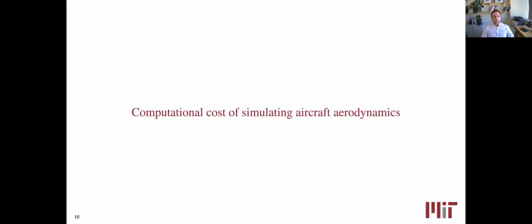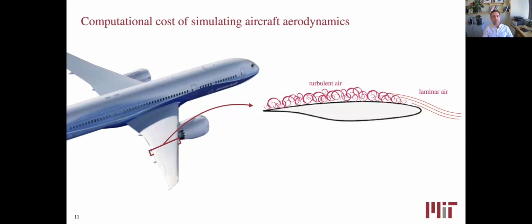Okay, so the first thing that we need to talk about is I want to compute what the air is doing over an aircraft. And the question is, how expensive is that computationally? So let's try to discuss that, because that's in a way why we are going to need to have some simplifications in the way we compute the flow over the aircraft.